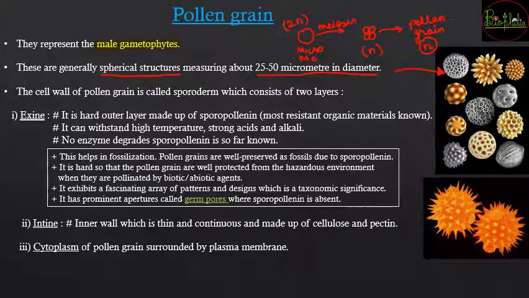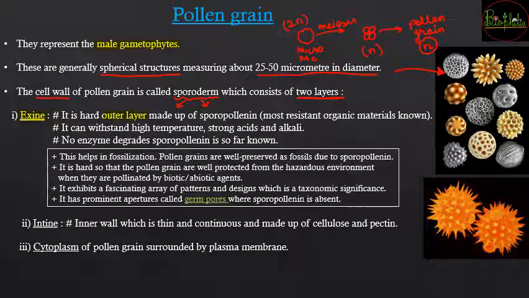अब pollen grain का जो cell wall होता है that is going to be called as the sporoderm, और जो sporoderm होता है उसके majorly 2 layers होती है, right? How many layers? 2 layers. So you can divide sporoderm into 2 layers. पहली layer होती है that is called as exine. Exine E से याद रख सकते हो, exit the outer layer, right? So exine making up the outer layer.